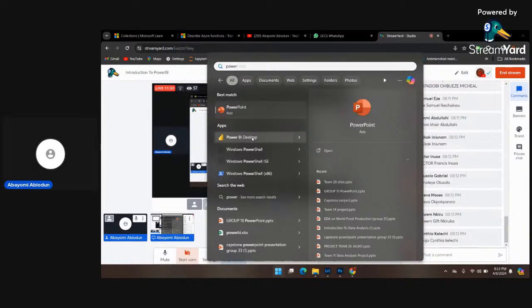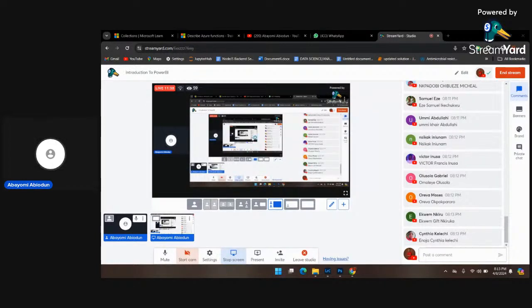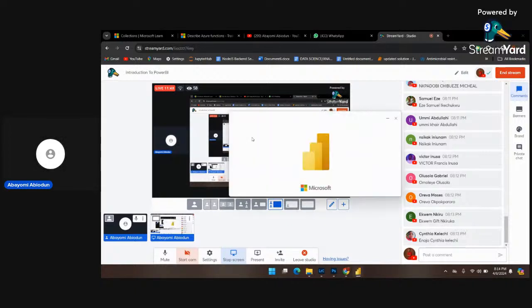Once you click on Power BI, you can just click on Power BI desktop and it's going to come up. So I've already clicked on it and I'm waiting for it to come up. It's already showing, but it's not yet completely shown.